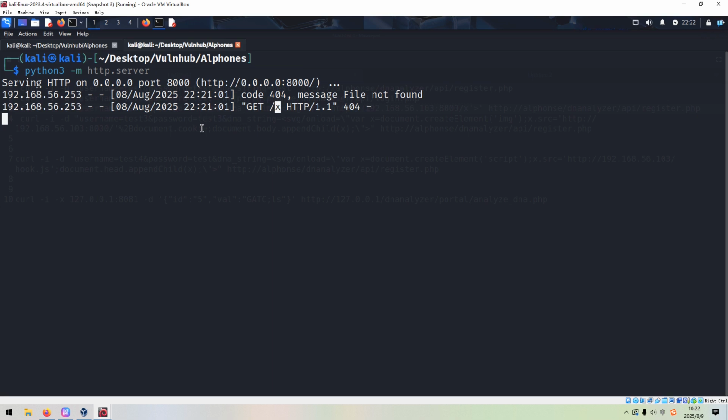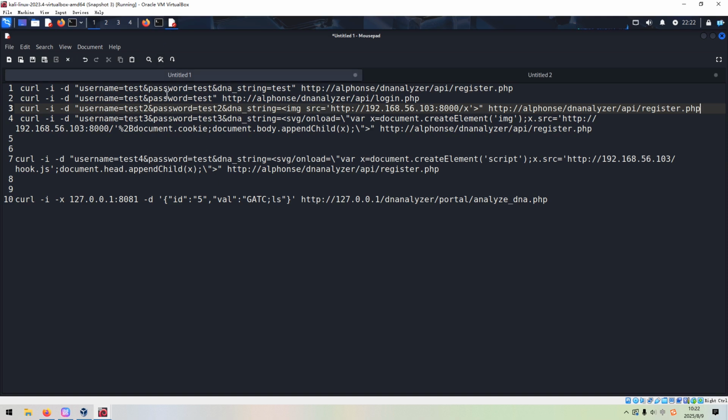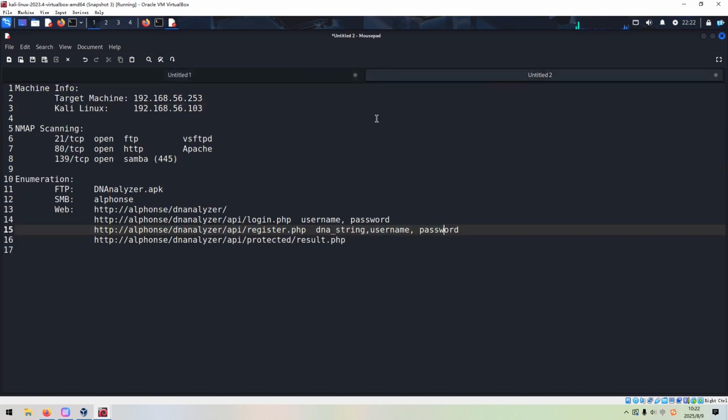So this confirms our guess. The web application indeed is vulnerable to XSS attack, or cross-site scripting attack. Okay, so this one, XSS attack. And let's go back.